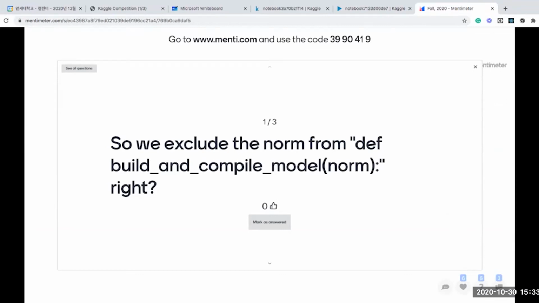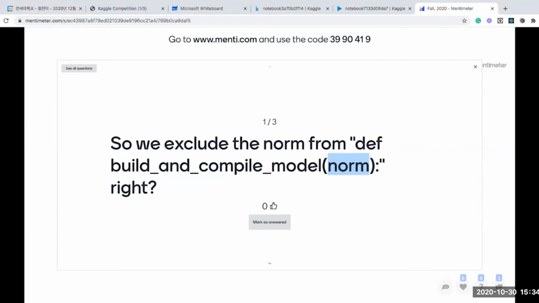So we exclude the norm from the build. Yes, that's right. So maybe that was one of the reasons for the mistake that I made. But I just wanted to show you the simplest way to build the network model. And in this tutorial, there is a norm, and norm is defined in another way, but I just wanted to skip that part.